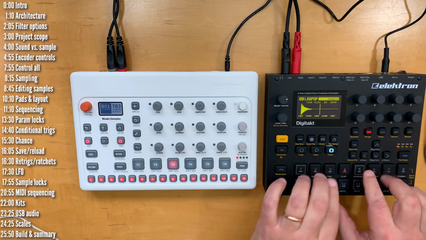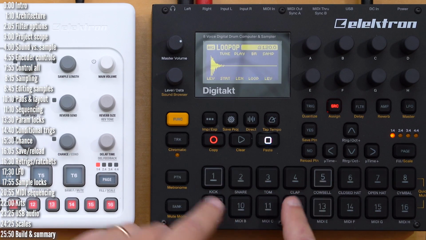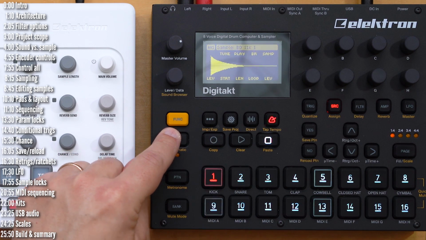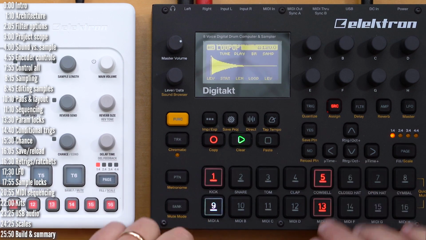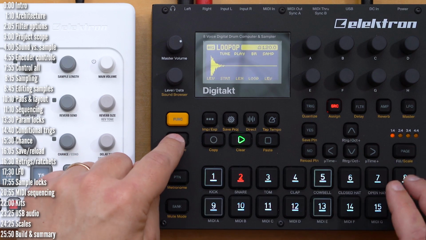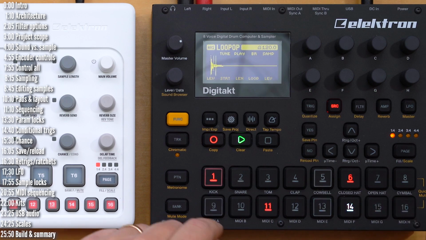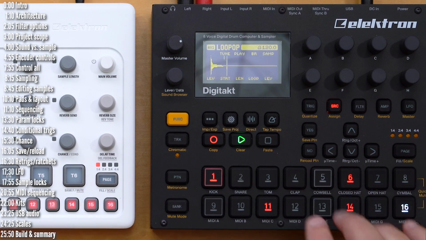Whereas here, you can still play the different tracks, but if you want to sequence them, then you've got to move between tracks by holding track and selecting it. So if I want to sequence this one, right, do that. I want to move to a different one, do that. So it's sort of like an extra step as you move between tracks, right, to sequence your pattern.